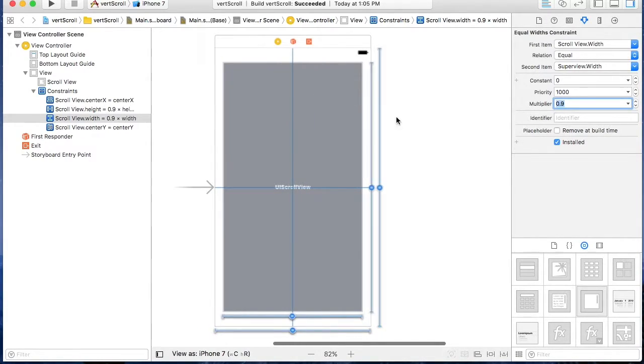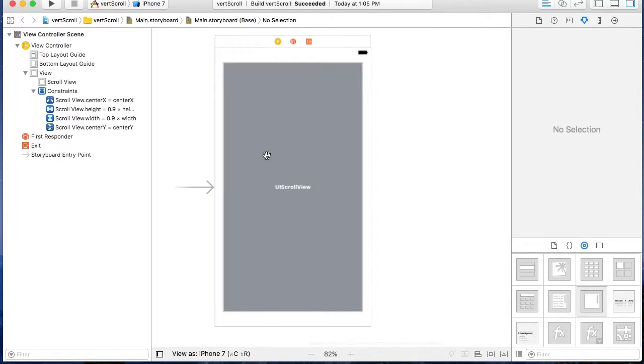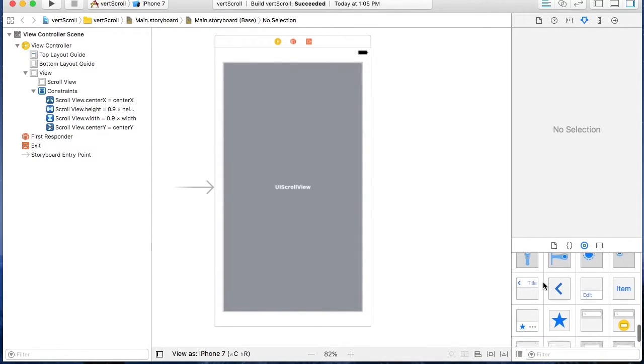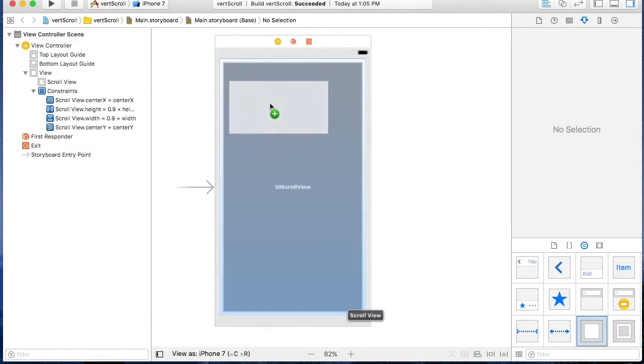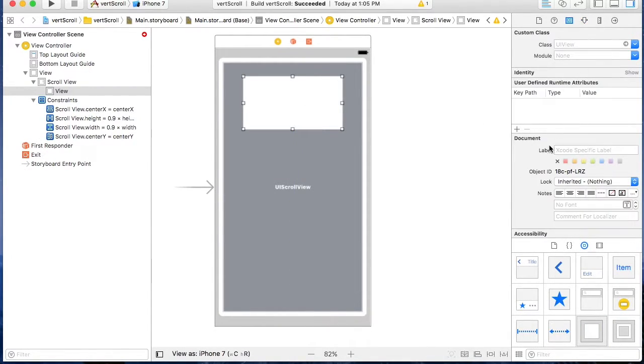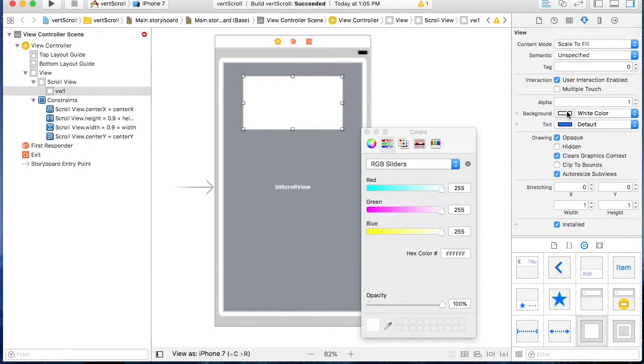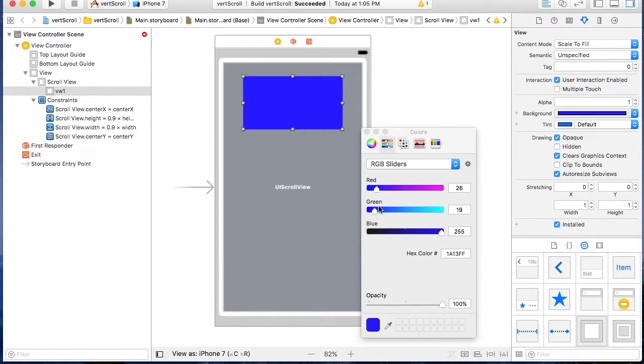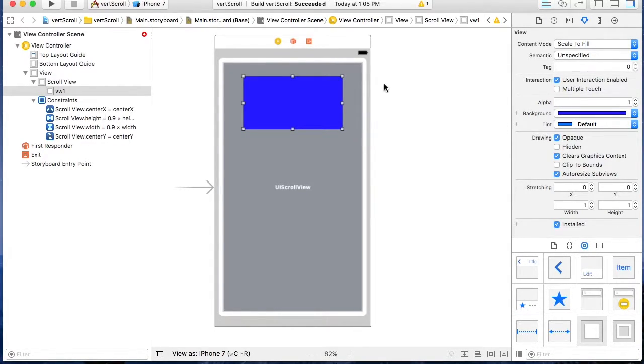view controller's main view. So I have my view controller. As you can see, I just dragged and dropped it on horizontal, vertical, center, equal width, equal height. What I want to do now is simply drop on a standard UI view. Now, in order for us to look at these layouts more cleanly when the storyboard starts to get a little bit more complex, I'm just going to relabel it. And to make sure that we can see it later on, I'll also change the color. Again, not advocating the color scheme.